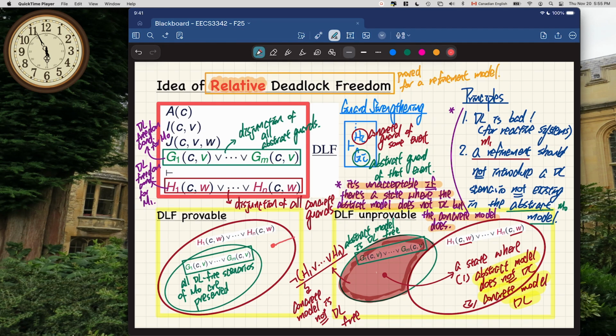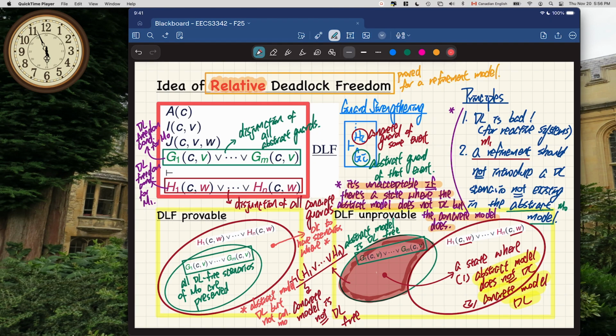So this one here simply means it is okay to have scenarios where, I'm running out of space, I'll put it here, where the abstract model deadlocks, but not the concrete model.